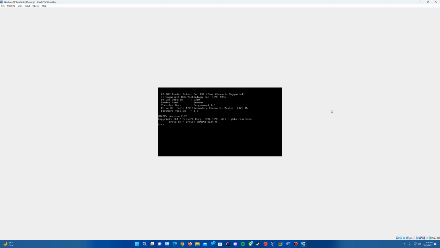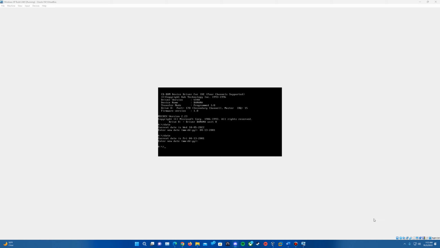Once that loads up, to change the date, just type in date, and it'll ask you to enter a new date. For this, it's going to be April 13th, 2001, so 04-13-2001. If you hit enter, it will confirm that as the date. You can reconfirm the date by typing in date again, and it will have it specified there. Just hit enter to prompt it away.